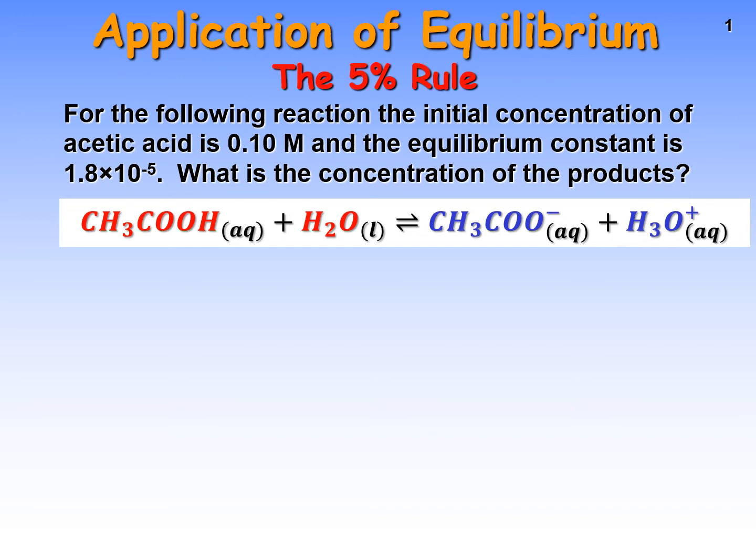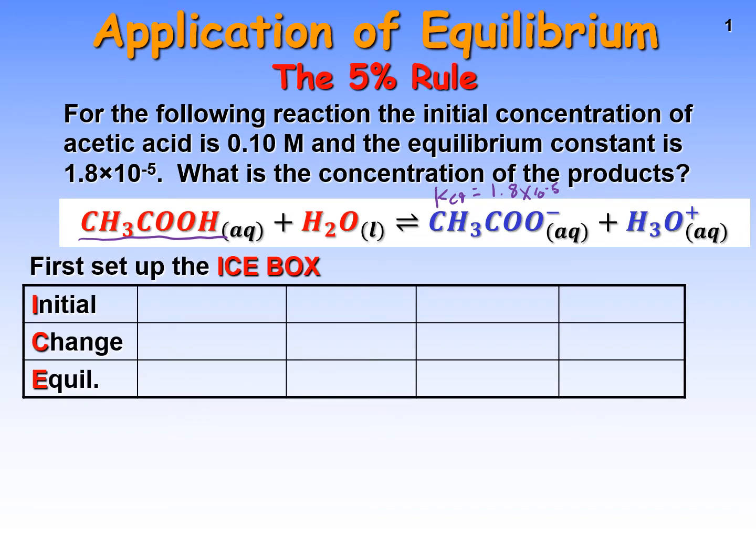I'll tell you when we can start doing a difference in solution, right? So we have this balanced chemical equation, it's an equilibrium, and we're told that the initial concentration of acetic acid, which is this guy right here, is 0.1 molar. We know the equilibrium constant for this reaction, KEQ, is 1.8 times 10 to the negative 5. So we want to know what are the concentrations of the products at equilibrium, effectively.